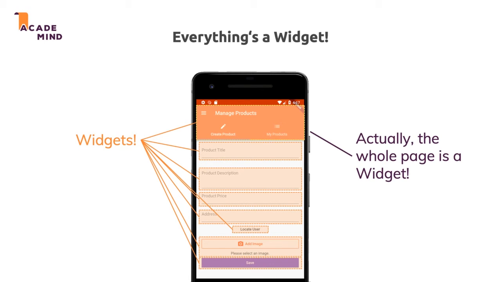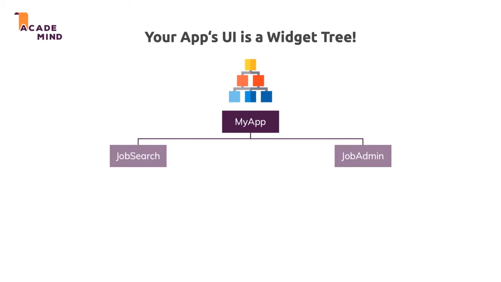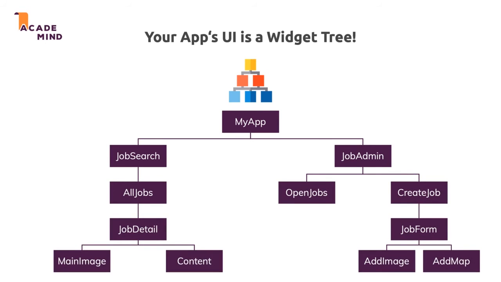And a widget, as you will see throughout this course, is really just a code snippet, an instruction you place in your code. Something like, please render a button here. That's a widget. It'll be as simple as that. And your entire app is therefore built as a widget tree. You have this root widget, which is your app itself. Then you might have different screens there. On the different screens, you have different sections, and in there you might have text inputs, text outputs, buttons, tabs, drop-downs. And a widget might hold other widgets.